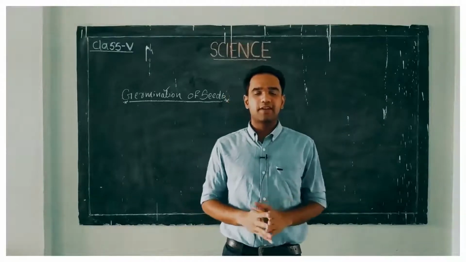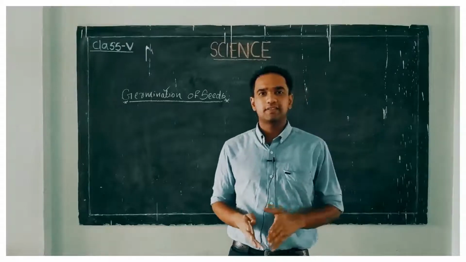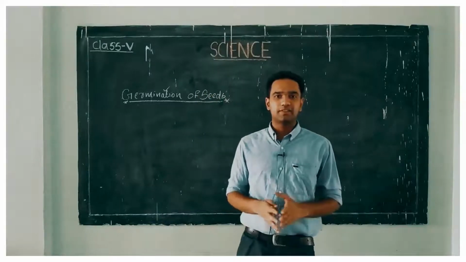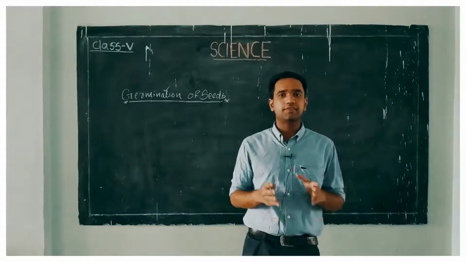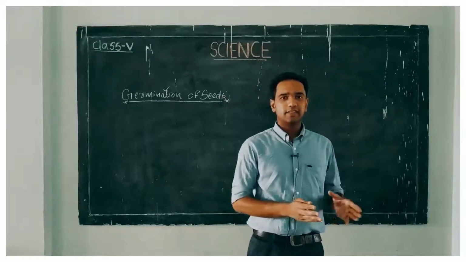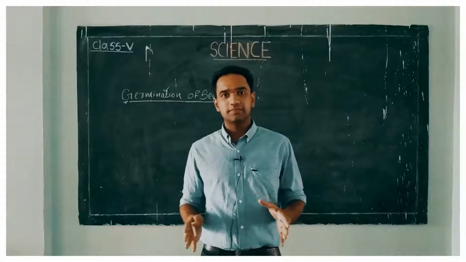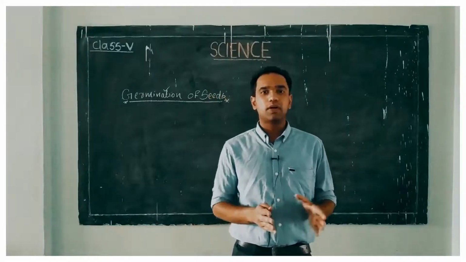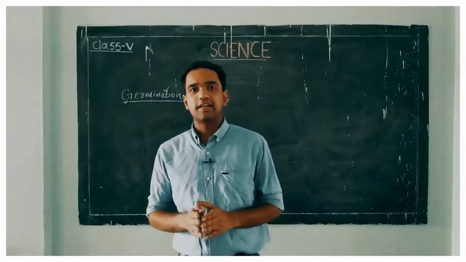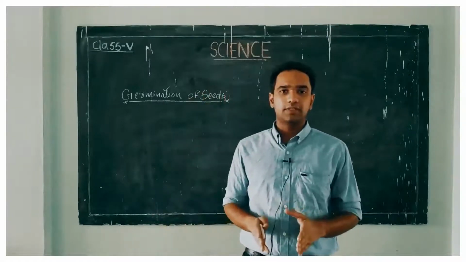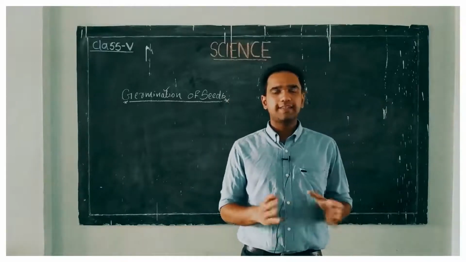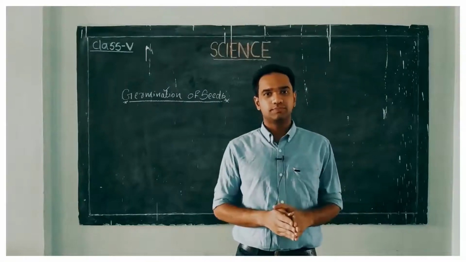In the previous live class, we learned about some terms like reproduction and the structure of a seed: a seed coat, seed leaves, and embryo. Clear? I hope you all understood those things. Today, in this class, we will be discussing germination of seeds. I think that term is pretty new to you.